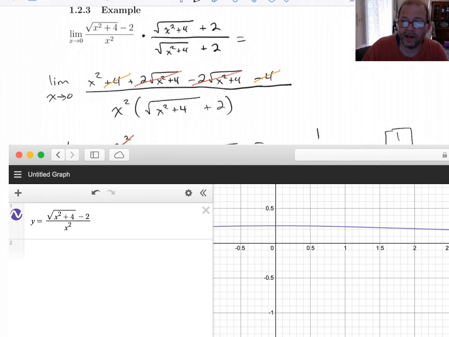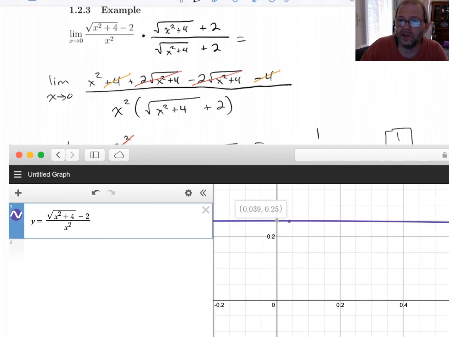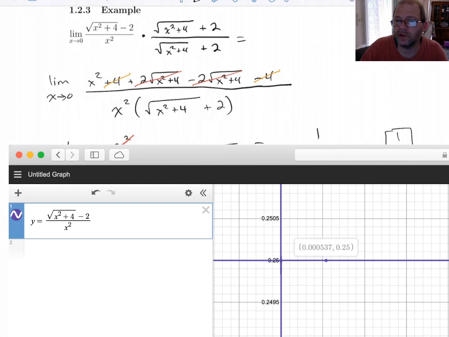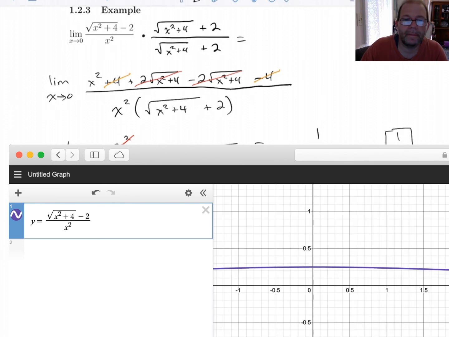But right here as we approach 0, it looks like we're getting pretty close to 1/4. But right here at 0, it's undefined. There it is, 0 undefined. But you can look at the y-coordinate there and see that as you get close to 0, the y-coordinate gets close to 0.25. You might say, well, it says 0.25 up there, but that's just because of round-off error. If you zoom way in and come off of here a little bit, it's a little bit less than 0.25. All right.